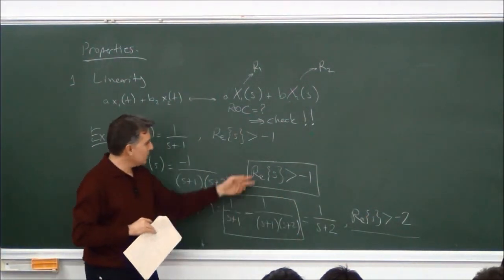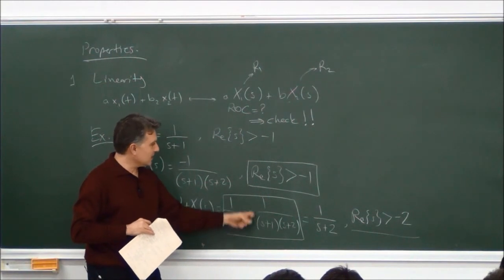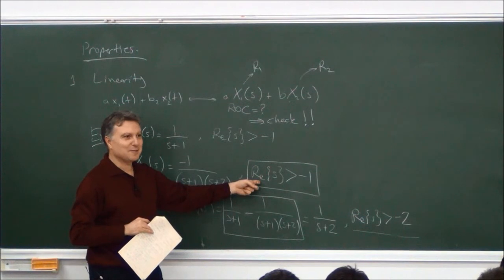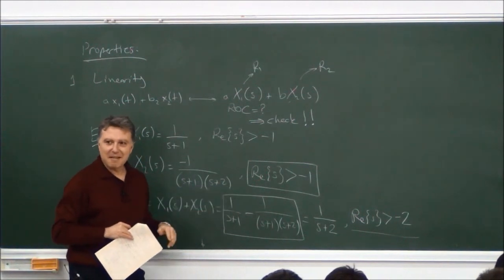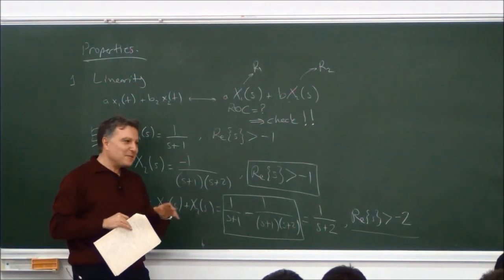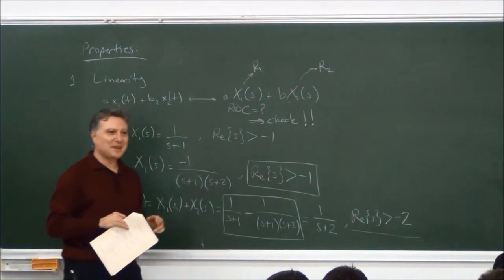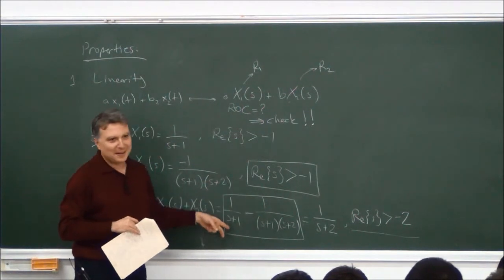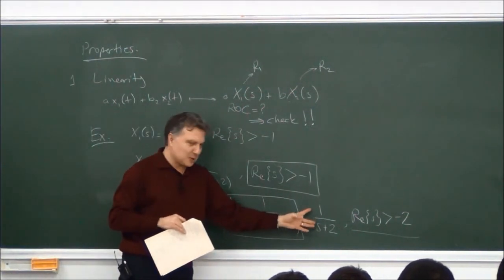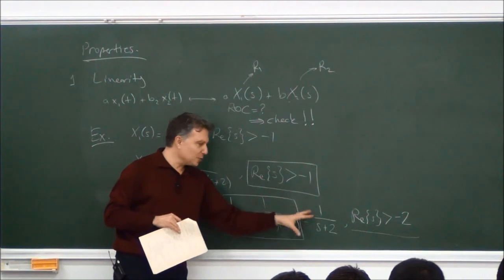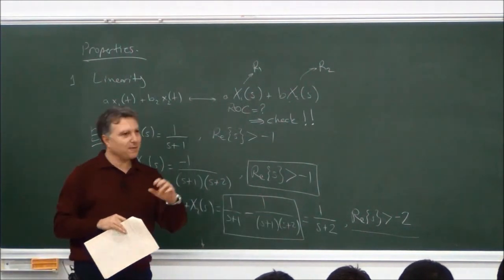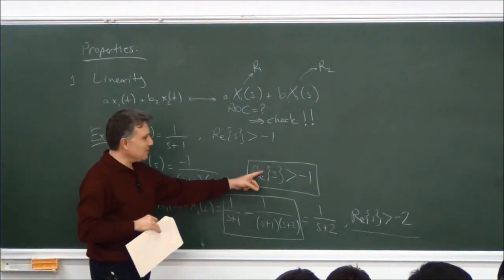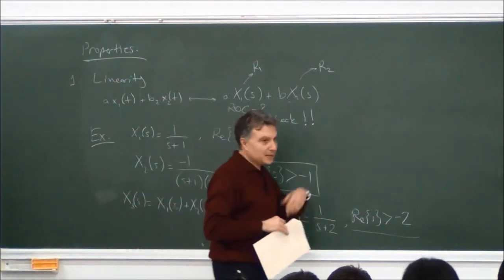So how many points will I give if you give me this answer and this answer out of 10? What would you give to yourself? 5. All right. Then so be it. 5. Because this much is at least correct, right? Because it's not wrong. But if you simplify it, it corresponds to something very significant. So try to simplify as much as you can. 5 then, okay. Out of 10, you will get 5 if you do this. But if you give this, you won't get anything. The other 5 will be gone.